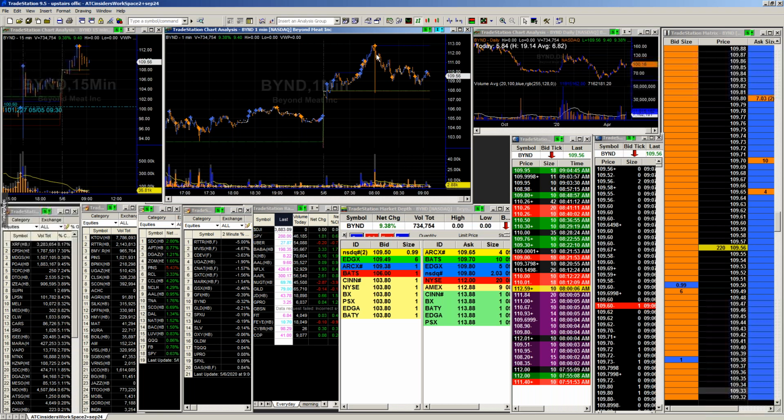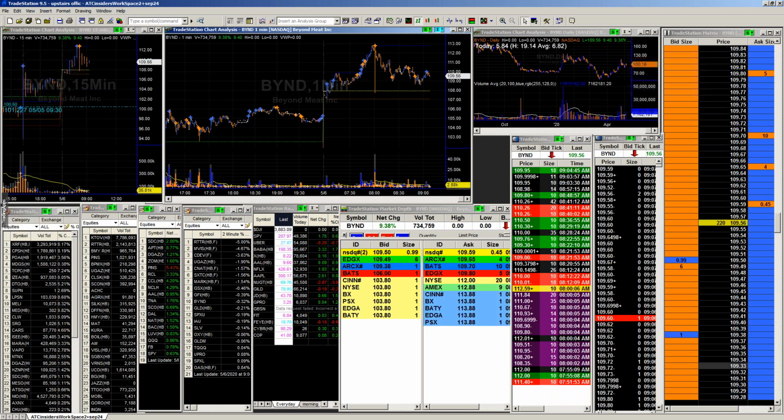So it's a little bit more up in the air whether this is what the personality is going to look like, or it's going to get better and look like the personality of a stock that actually did have earnings, because you can see it's just very sporadic. It hasn't really been trading that much. The overall volume is 734,000 shares, but the trading volume itself, you can see, is just not really where you would like to see it, especially after jumping that much off of earnings.